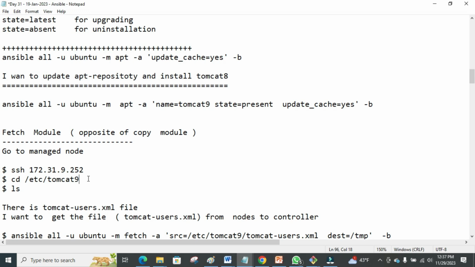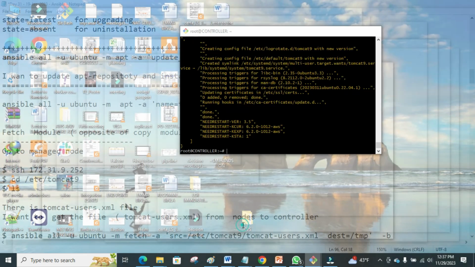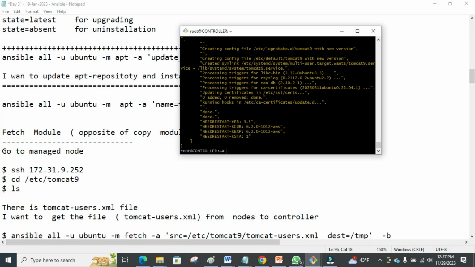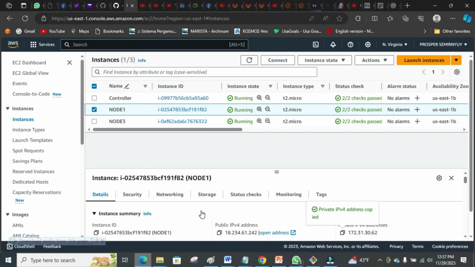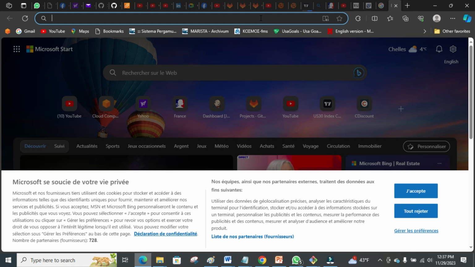Okay, Tomcat has been installed very successfully. Let us see if Tomcat has been installed. You just take the public IP of any node and then you try to see if Tomcat has been installed.